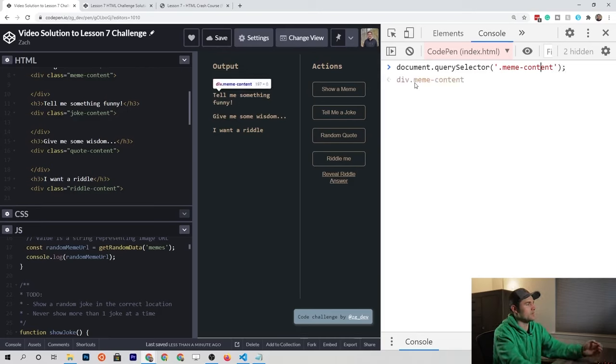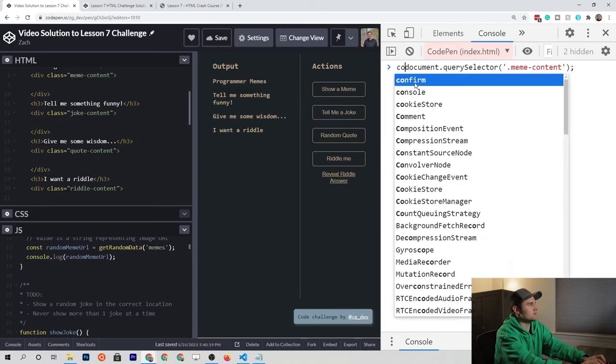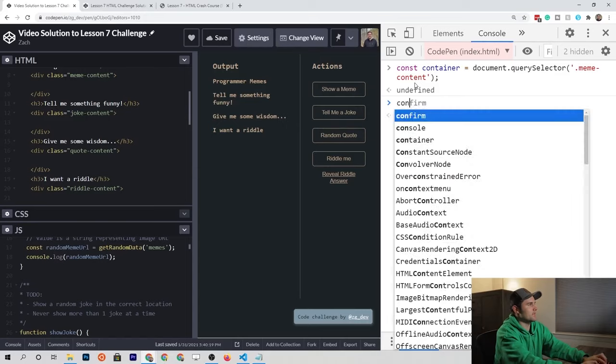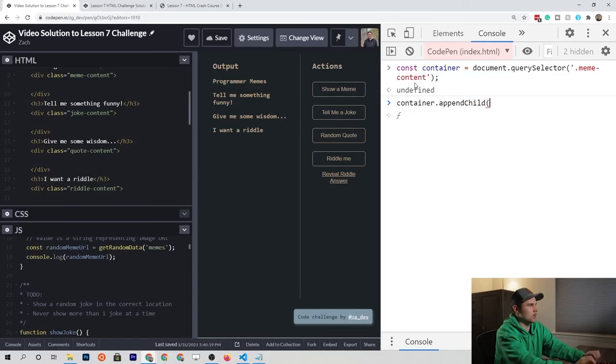All right, so from there, if we want to insert something in it, we save it in a variable. So we'll maybe say container, and then from there we say container.appendChild, and this is where we pass in our generated HTML element. So in this case, let's go ahead and create something for that. This is just practice to understand how we're solving this problem. We're not actually doing anything yet.